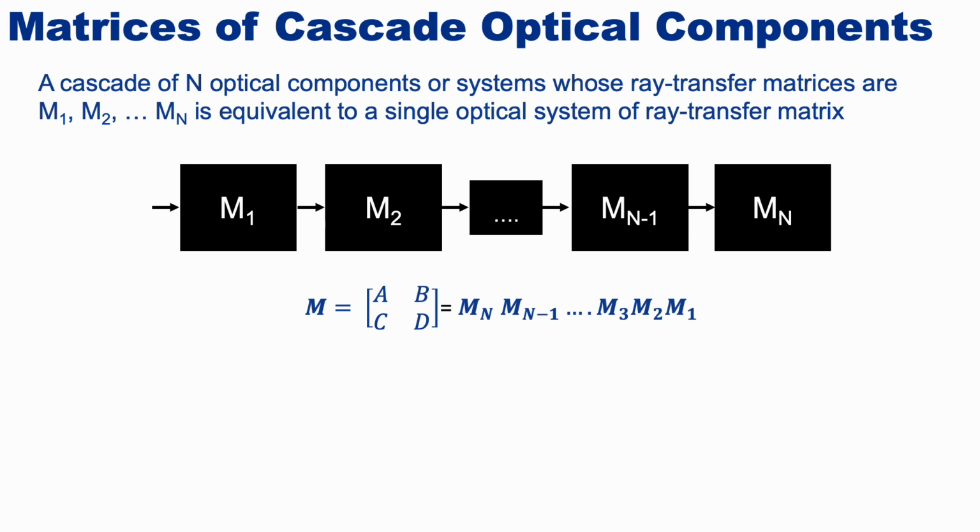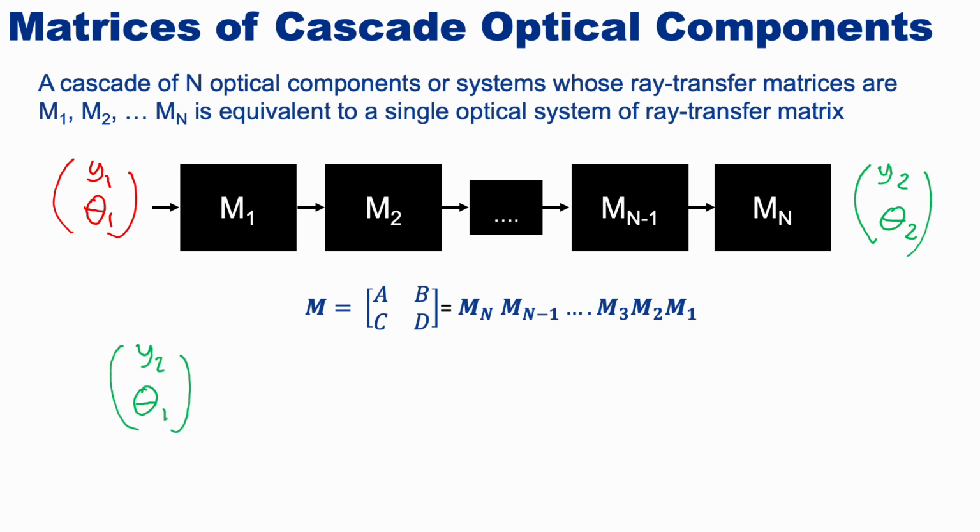So now that we have defined our matrices for elemental elements, it's really important to know how this is going to propagate. In a system, we're not going to have only one single element, we're going to have a combination of them. So our input is going to move through a cascade of optical elements. At the end, we can define our total transfer function as a multiplication of the transfer functions of the individual elements.